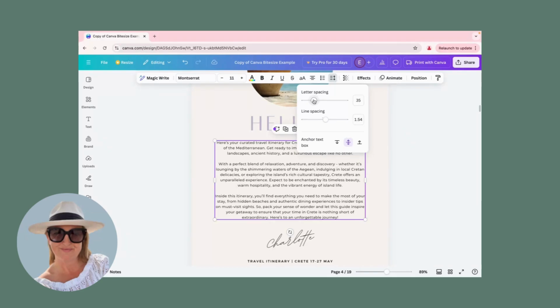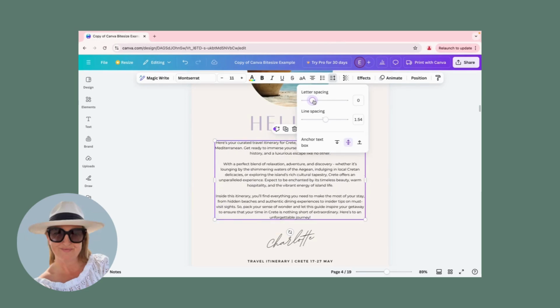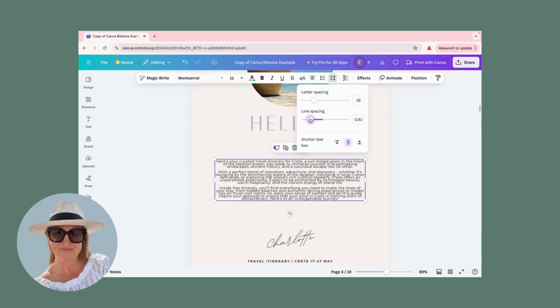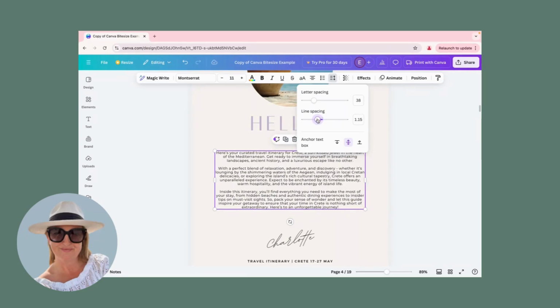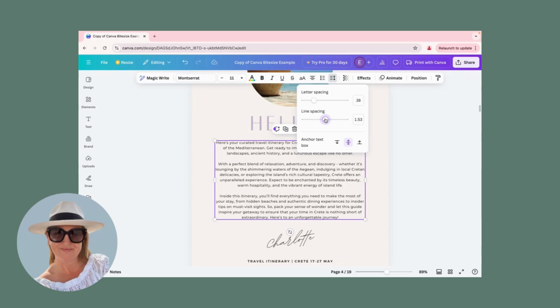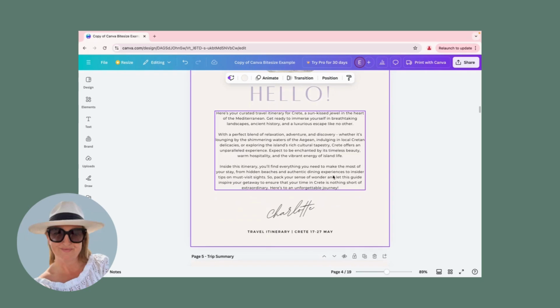So you can adjust spacing between the letters. So if you want to create a look that's more spacious between the letters, you can do that, or more narrow. And you can also adjust the line spacing as well. So say, for example, you want to create more space between the lines, you can just do it by sliding this button up and down. Great if you need to actually squeeze some text together to fit more text in a smaller space. So you can do that with the spacing buttons as well. So those are the sort of main text editing tools on that toolbar.